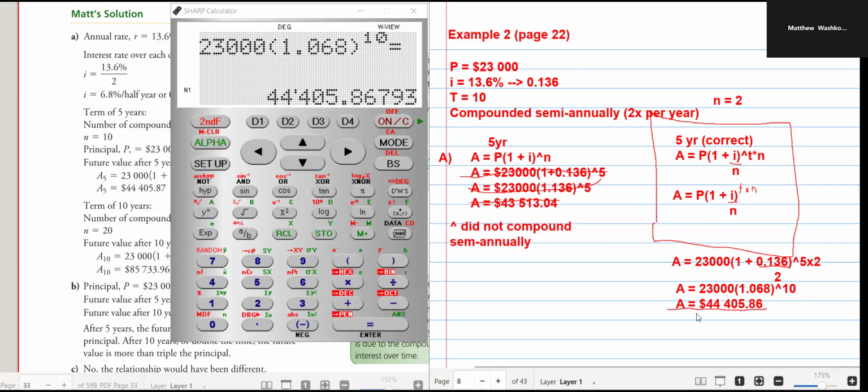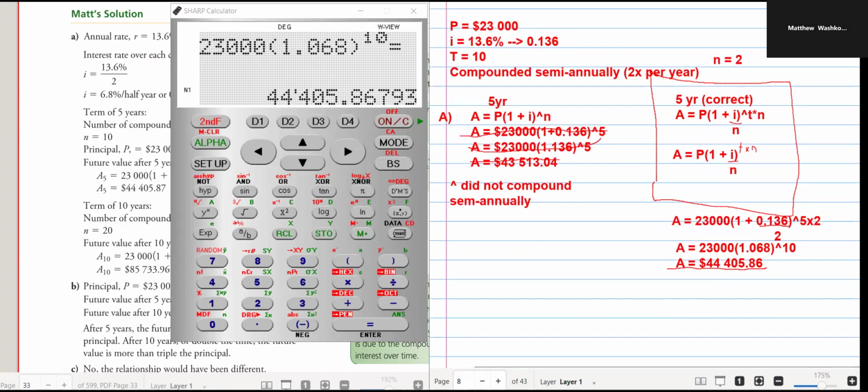It's not the answer. I'm going to underline it. I'm going to box it. I'm going to do something to it. Make your stuff stand out. You're going to get lost otherwise. We've already spent 10 minutes on this question. You need to make your important answer stand out. This is not the final answer. This is an answer. So that's 5 years.